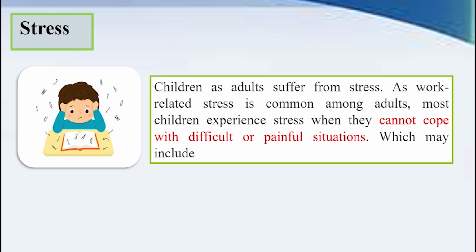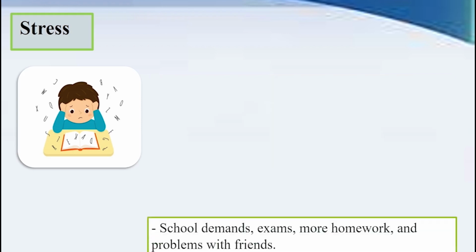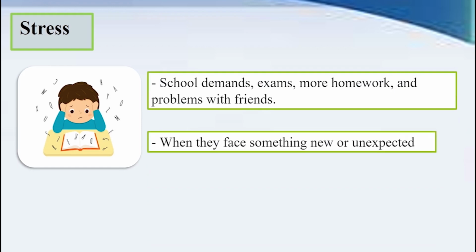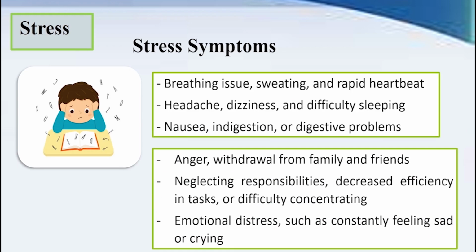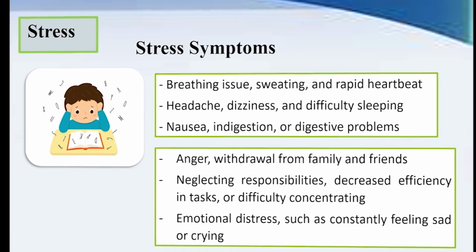As work-related stress is common among adults, most children experience stress when they cannot cope with difficult or painful situations, which may include school demands, exams, more homework, problems with friends, or when they face something new or unexpected, or when they face changes such as changing home, schools, chronic illness, financial problems in the family, or the death of a loved one. And these are some symptoms of stress.